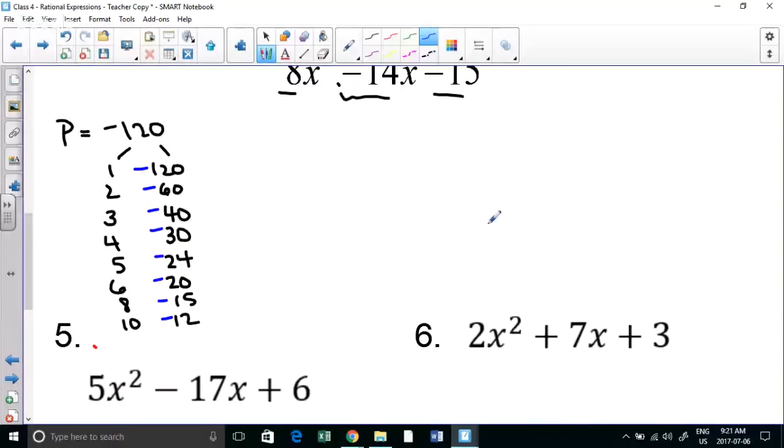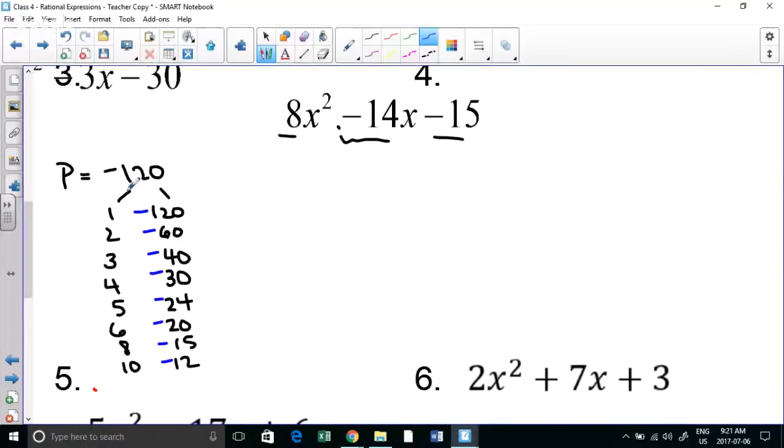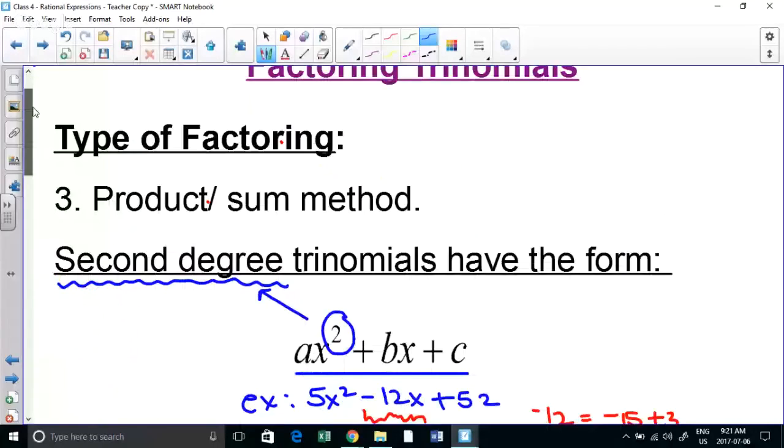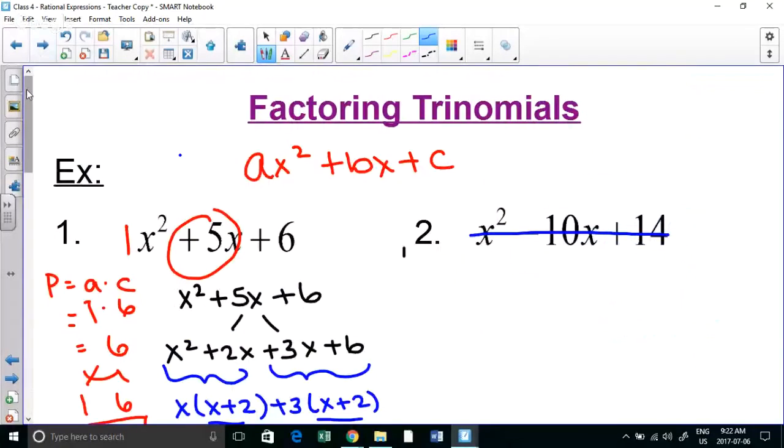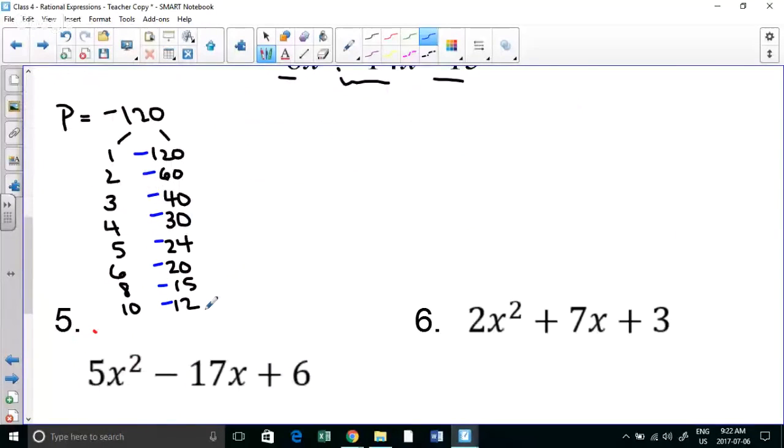So the, Miss, reason I think you were freezing a little bit there. Okay, so I'll go back over that. So we have a product of negative 120, sum of negative 14. So according to my chart, you're going to have one positive factor, one negative factor. And because the sum is negative, the bigger factor is going to be negative. So then we go down here and I make this whole right-hand side negative. Why? Because 3 times 40 gives me negative 120, and 5 times negative 4 gives me negative 120. So you need one of the factors to be negative.